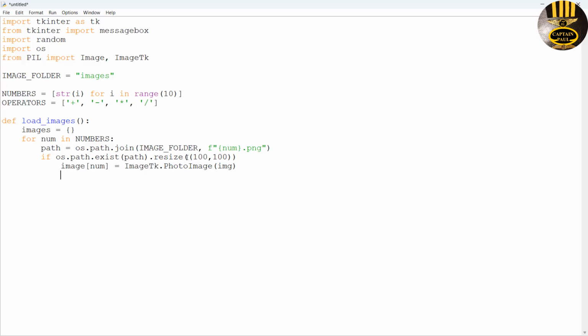And we're going to ask it to then return images. And that should take care of my images.